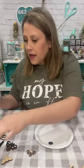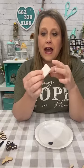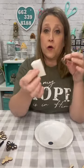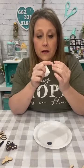Okay, so here's one of my little bees. So here's how I paint mine. I get makeup sponges from Walmart, and I just dab, because that way you're not trying to paint all this little bit with a paintbrush.